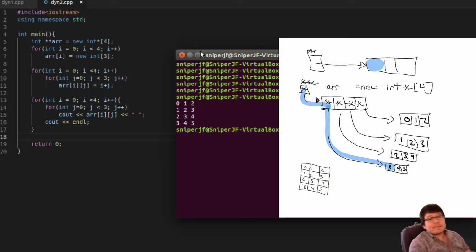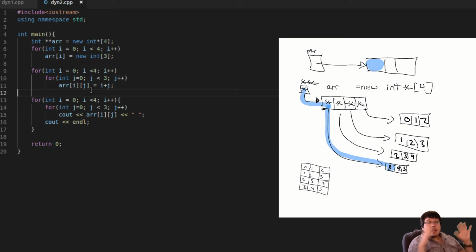By the way, pop quiz, I suppose. Are any of the variables in this program stored on the stack, or is everything on the heap? Now, a dramatic pause for 3 seconds. 1, 2, 3, and here's the answer. There is something still stored on the stack here: the first one, this one right here. This pointer is stored on the stack. The pointer array is stored on the heap, and so are the actual arrays with the data. But there's still this one stored on the stack.